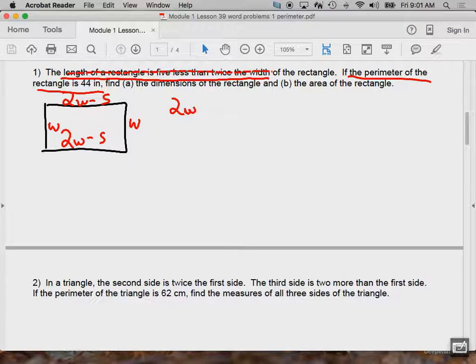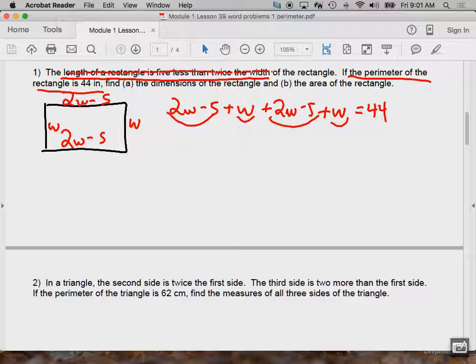This side plus this side. So I've done the top, the right, plus the bottom, plus the left has to equal 44. And then I can cross that piece of the word problem out. Now, perhaps it would have been better for me to cross out in blue. If you notice, everything that was underlined is now crossed out.